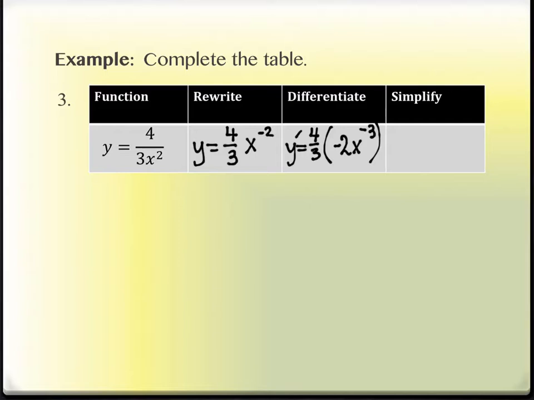So we are going to simplify that. In particular, a couple of things. No negative exponents, right? However the problem started, it should end. This problem had no negative exponents to begin with, so it will have no negative exponents in the ending of it. And then anything that I can multiply or divide to simplify, I will. So I can put that x cubed back in the denominator. This negative 2 is like negative 2 over 1, so I have negative 8 on top, and I have 3 on bottom. Does that make sense? Just cleaning things up a little bit.